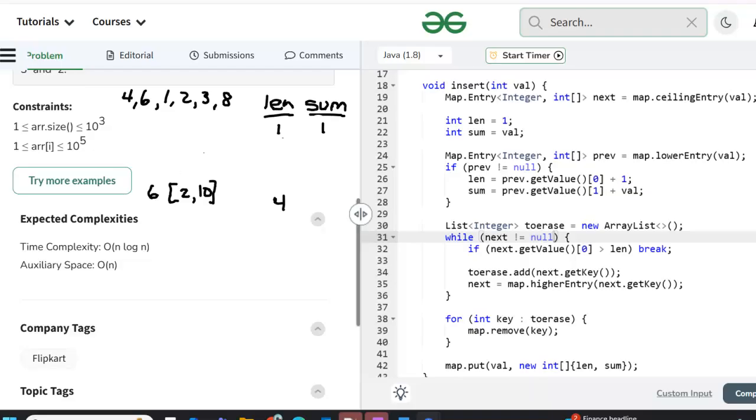And we're adding the 1 with the length and sum. All right, now a tree map would keep these in order. It doesn't really matter for us that we're not going to keep them in order, the map.